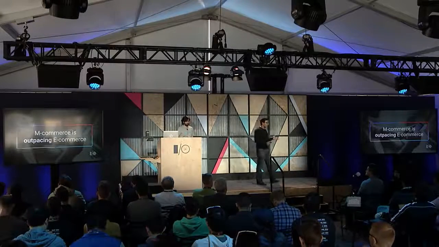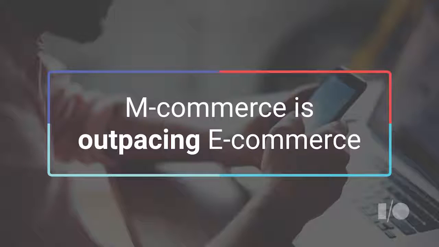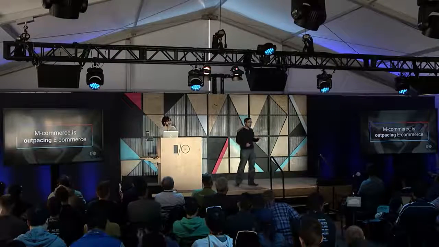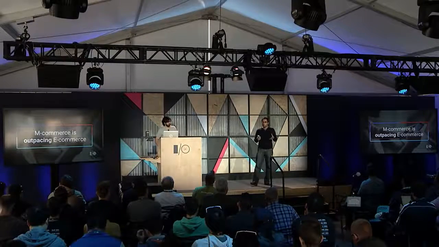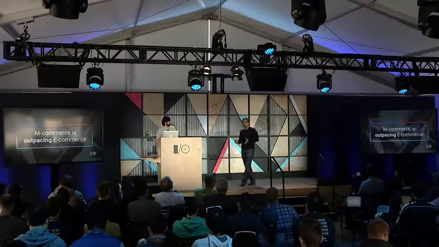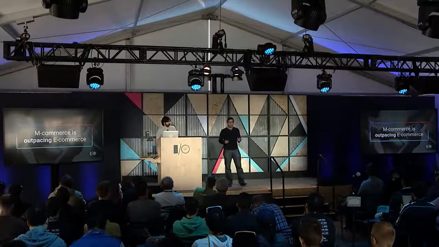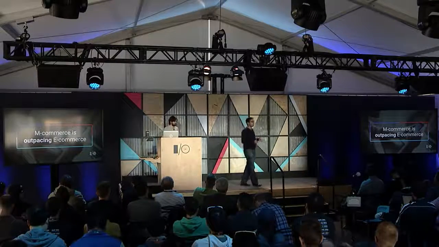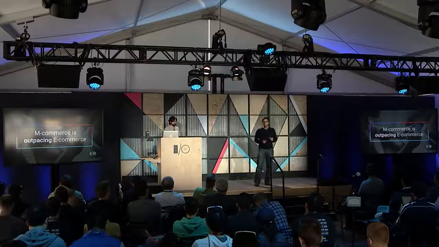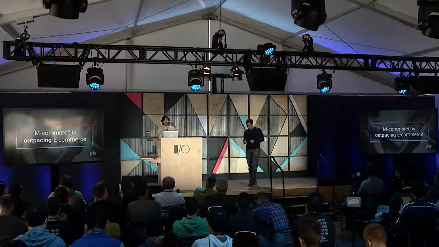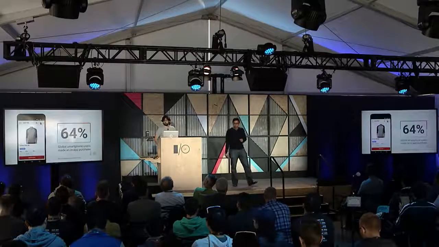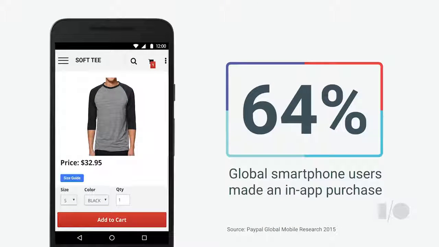So to get started, I want to talk about where we are today with mobile commerce. We've all heard about the potential for mobile commerce through the last few years. But it's exciting that we're now at this inflection point where commerce is going mobile first and leaving online commerce in the dust. It's not to say that e-commerce isn't growing. In fact, in the last year alone, e-commerce grew at about 10%, but m-commerce grew at about 3x that rate. And a lot of that commerce is happening in apps. Over 64% of global smartphone users reported making a purchase in apps.